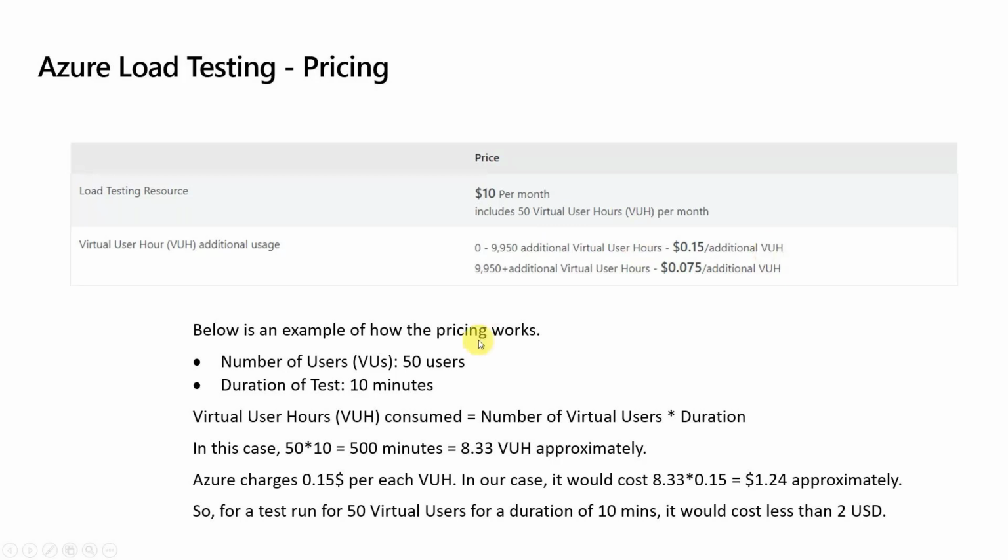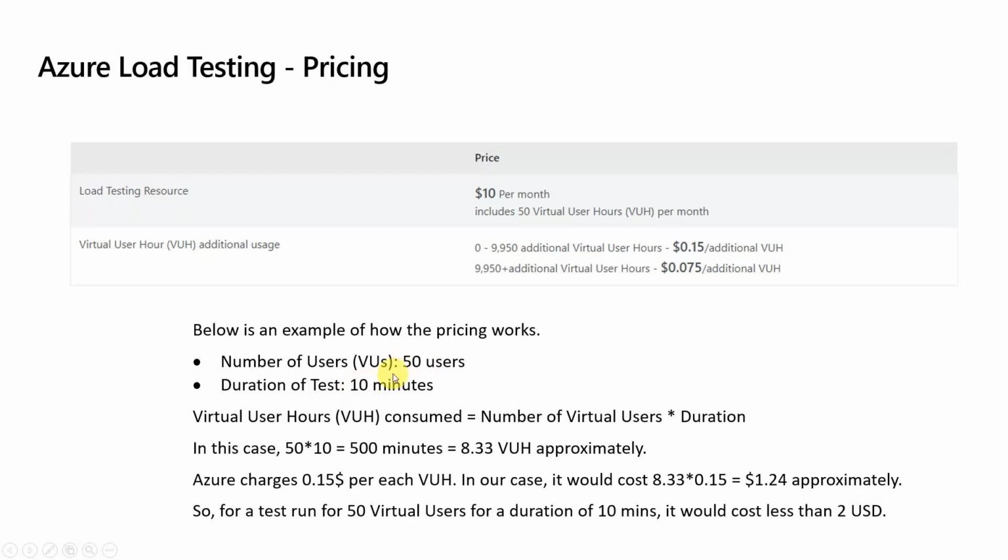Now, what is a virtual hour? Below is an example. Let's say you want to simulate testing for 50 virtual users. Whenever I say user, it's actually a virtual user. We don't have to click or hit anything, it automatically simulates virtual users. So let's say you want to simulate a load of 50 concurrent users for a duration of 10 minutes and see how the website behaves.